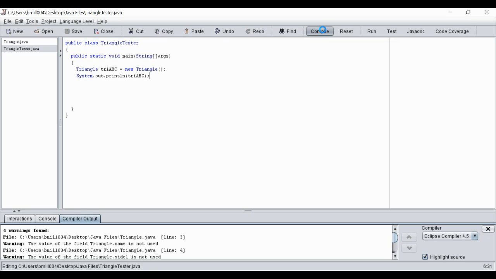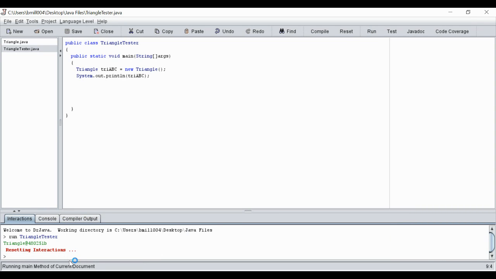Sorry, why is this taking so long to compile? Not sure why this is taking so long. What's going on? Okay, don't know what happened there. Let's run it. Oh God, it's going to run it twice. So see when I print it, sorry guys, when I print it, it gives the memory location. Okay, there we go.